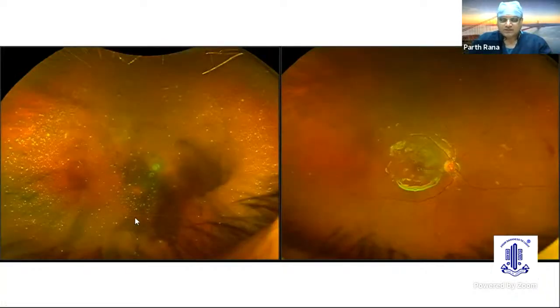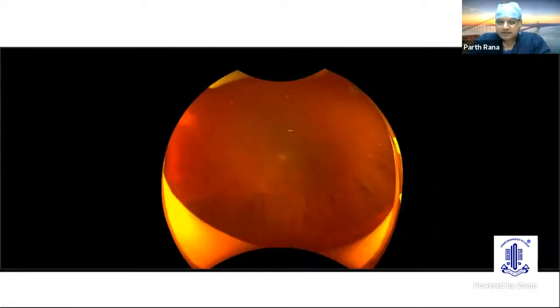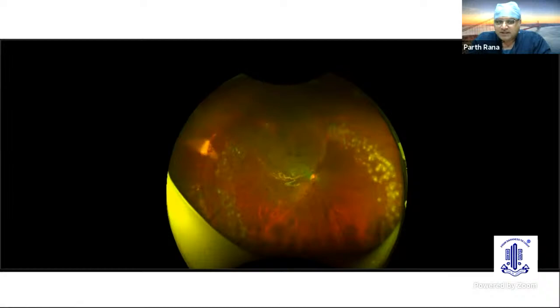I'll show one more case. This was the pre-op hemorrhage, and we operated the case, and the patient had the picture like this. So this is one more case I'd like to show. This patient came to us just a few days ago. When we did Optos, I could see just a faint disc here. In my indirect ophthalmoscopy, I was not able to see anything in the fundus, but we saw a faint disc here. Then we operated the case.